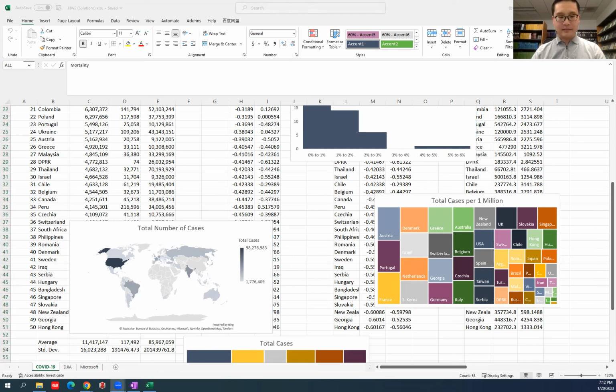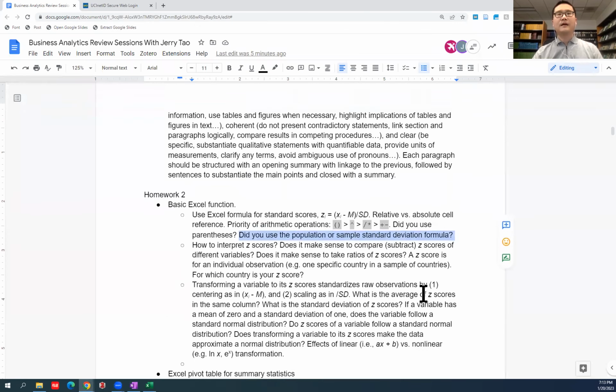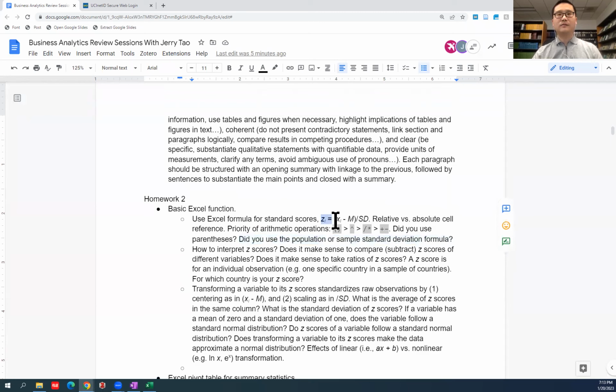So in addition to that, let's check out some other parts about a z-score. We have learned the z-score formula, which is the original score subtracted by its mean value, then divided by the standard deviation. So here, there are 2 things we need to check, which are first, the reference, about the difference between relative and absolute cell reference. Has anyone encountered problems or questions in this?